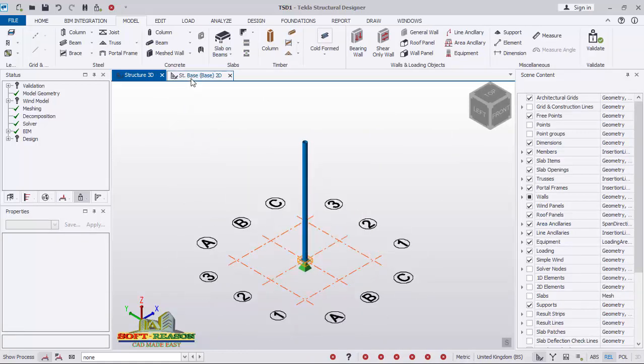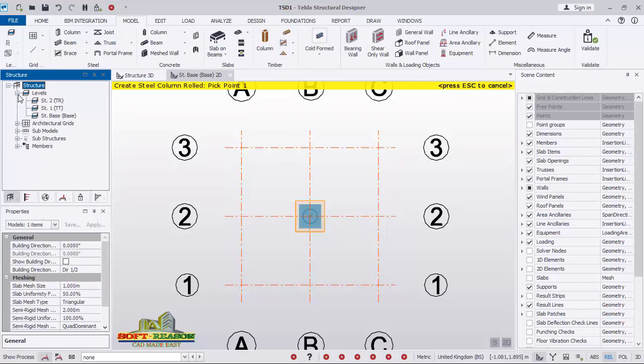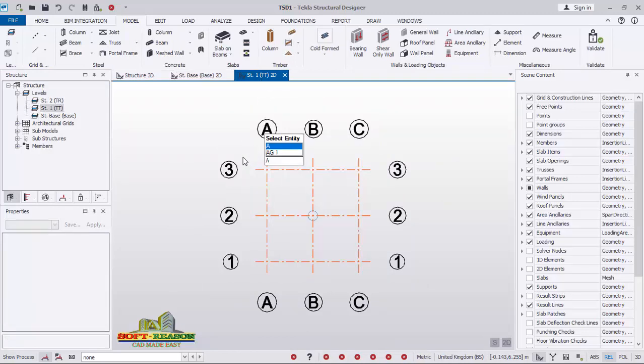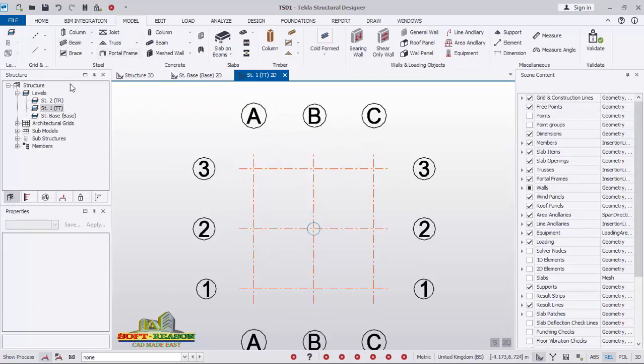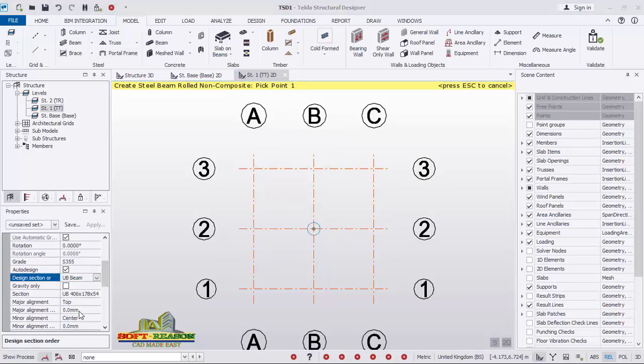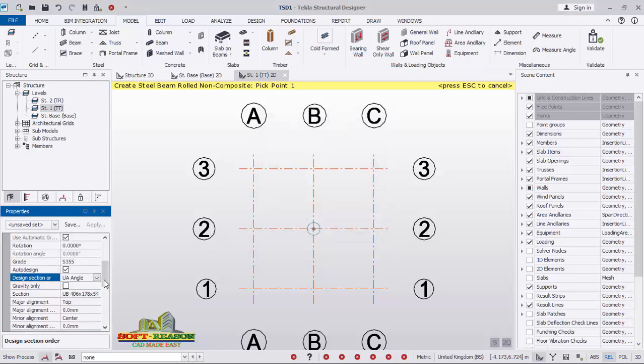I'll go back to the base, then I will come to where I have level, then enable this level by expanding it just like that. So I'll double click to have the first level right there. This is the first level. At this level now, I'll go to beam, activate beam by clicking on it right there. Scroll down to this universal beam. I will edit that. Go to UA universal angle. I will select that. That is what I will be using right there.